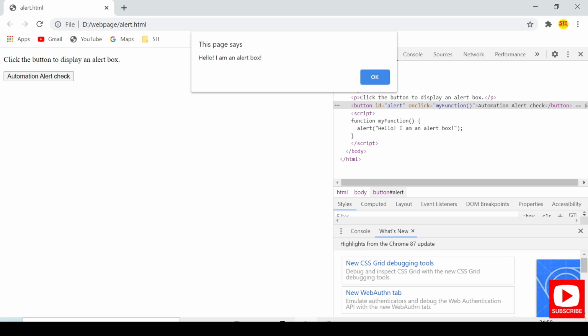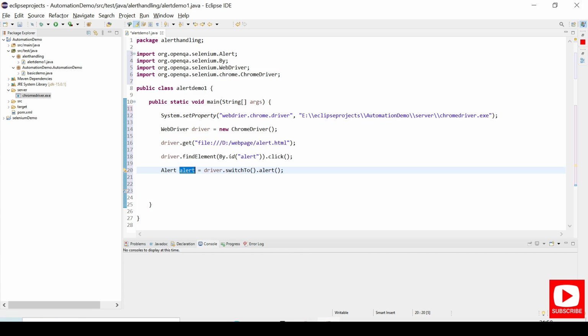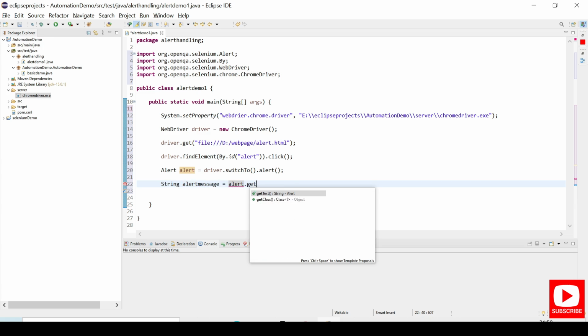Here I want to read the text from the alert. So for that I will say String alertMessage equal to alert.getText.